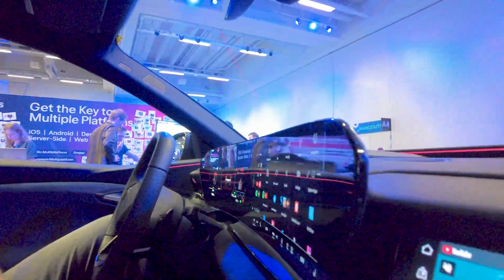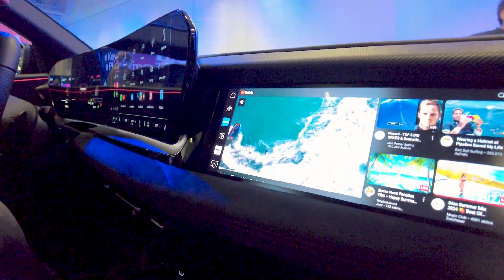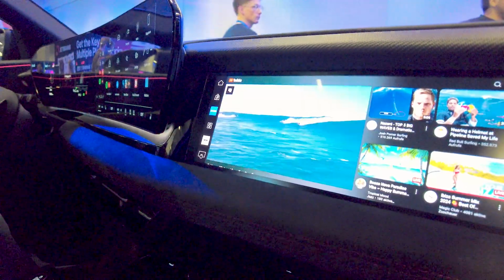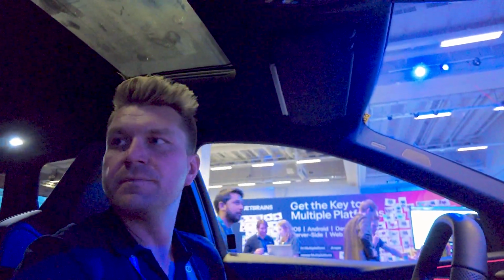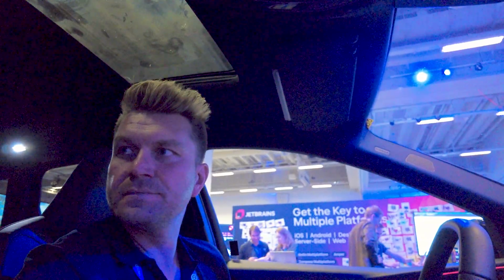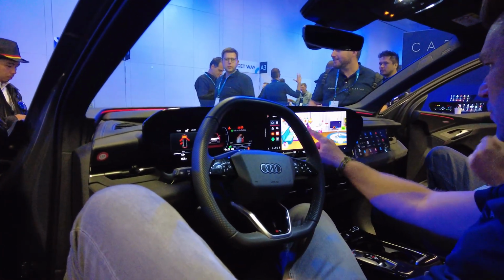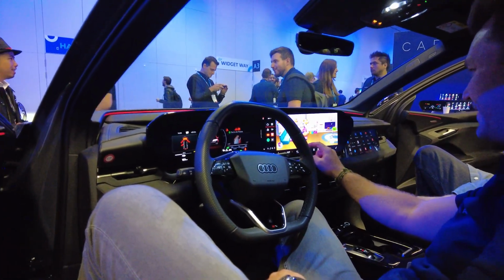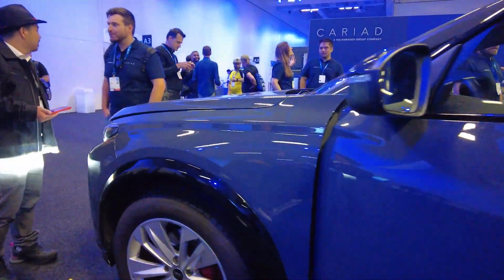And this display is the second screen for the main display? Correct. I wonder, is it like a different tablet somewhere else? No, it's all driven by one head unit. There are not two different ECUs behind. It's one. And is there some API or SDK for apps to communicate with the car ECU somehow? Android already gives a lot of permissions over the VHAL. You can already get easy access to GPS and stuff.